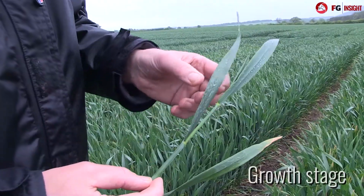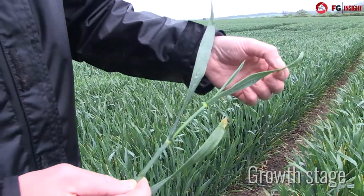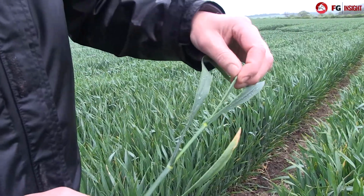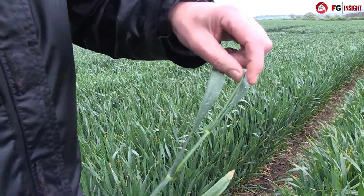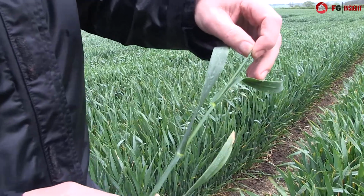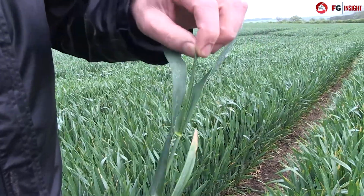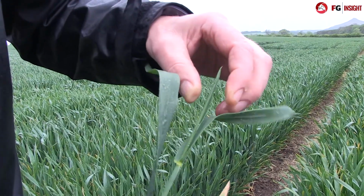So we're looking at a wheat plant here. We've got leaf 3, leaf 2 and the flag leaf, leaf 1, emerging here. This will obviously emerge fully over the next week or 10 days, depending on the temperature. And this is the important one in terms of yield. More than 50% of the yield is derived from the flag leaf, so it needs a good level of protection. So as we head towards the T2 timing in wheat, this is the flag leaf emerging or fully emerged.